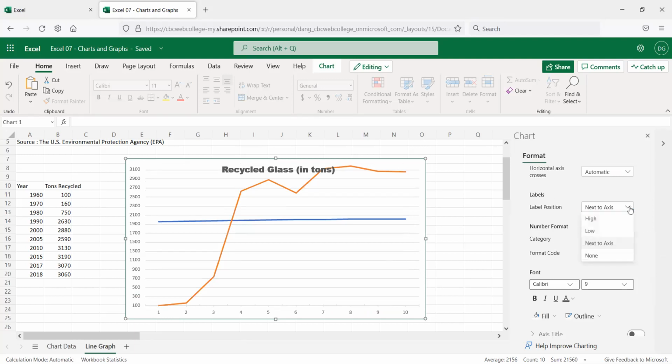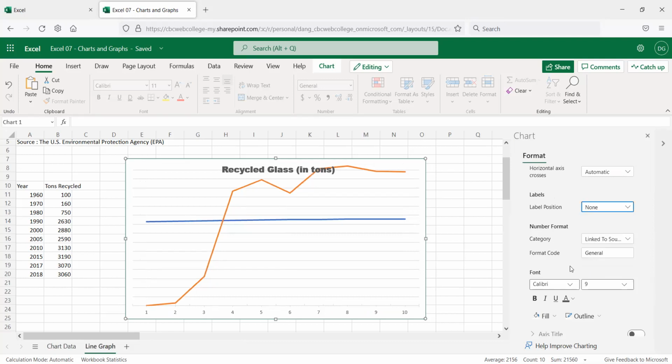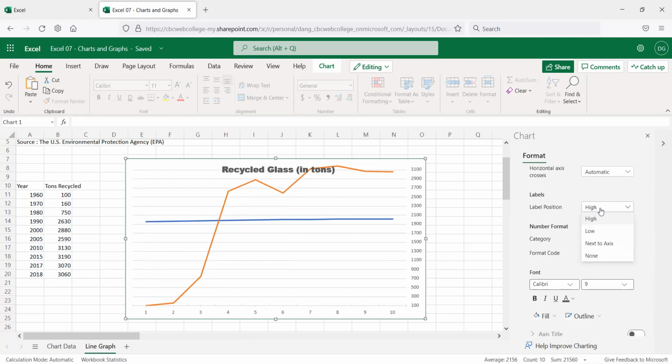And then if you want, you can add labels. So right now we have the labels next to the axis, meaning the numbers are showing up next to where the lines start, right? So I could turn them off completely, and then you don't see anything. You can also adjust them so they're on the other side and everything.